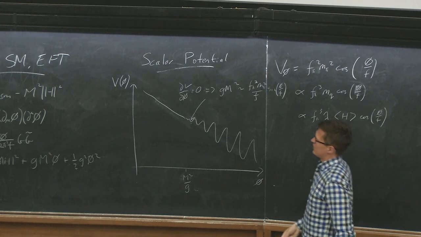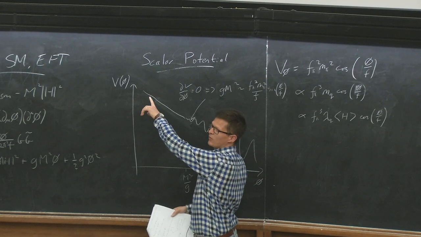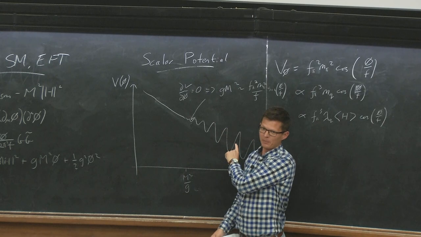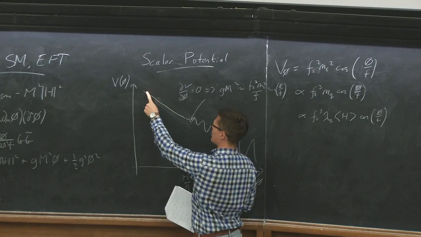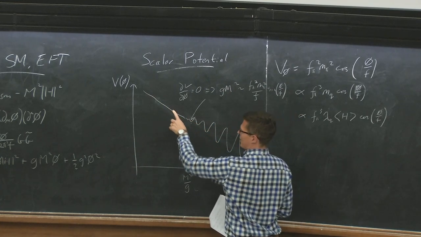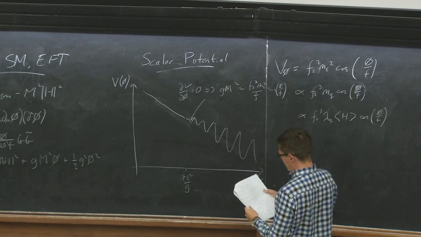Of course, you will have spotted that if this were just flat space, the kinetic energy of phi would be conserved. So as you roll down, there's no way you can get stuck in the local minimum. If you're not doing cosmology and you start with phi up here, it's going to roll down. Indeed, there are minima that show up here, but it has enough energy to go the whole way down and back up the next slope and keep going.